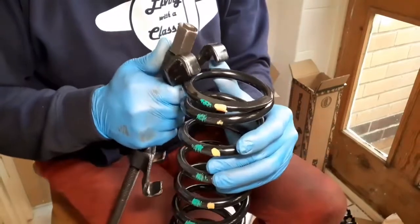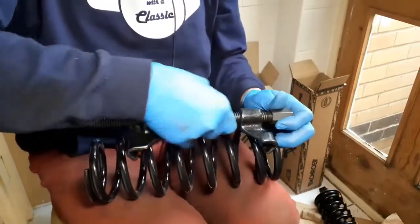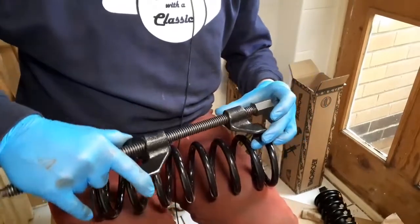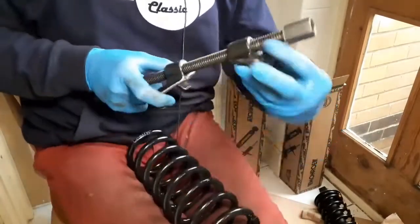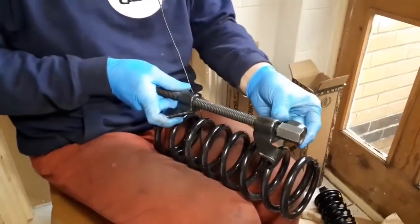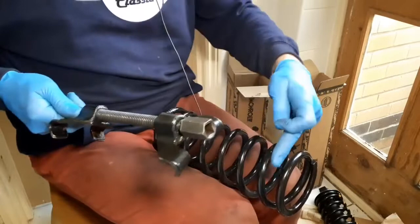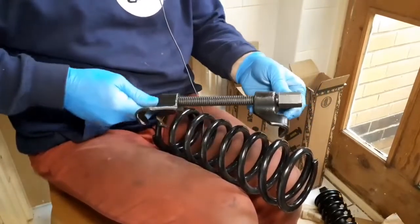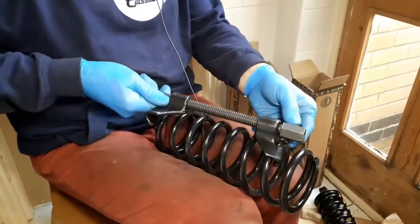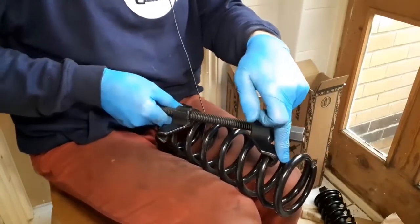But whether you seat two or just one, they don't tend to stay straight. They tend to sort of slip sideways. Let me show you. The spring will stay straight, but because the coils are on an angle, it tends to want to follow as it goes under tension. So one will go down and the other one will come up. So it twists. Quite often, instead of the press being completely straight, it's almost at a 45-degree angle, which is a bit disconcerting. But as long as it's got a decent purchase here and here, it can't actually.